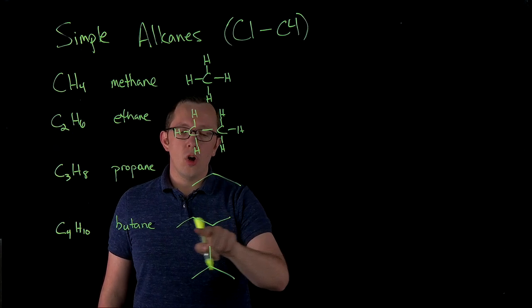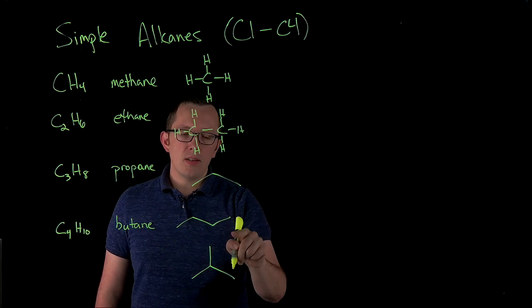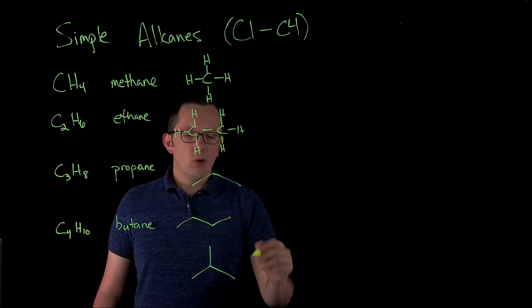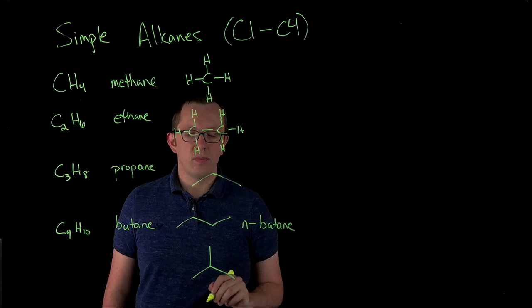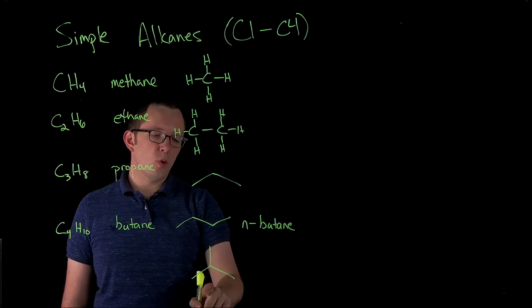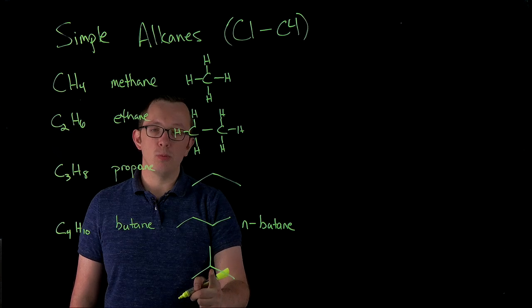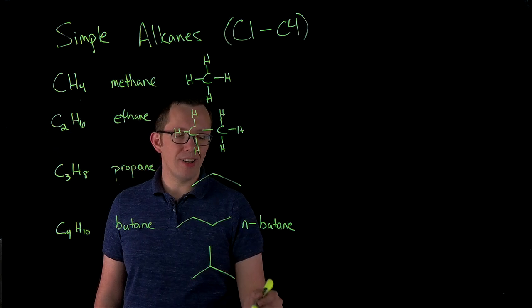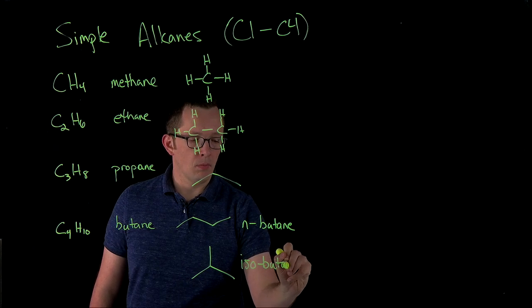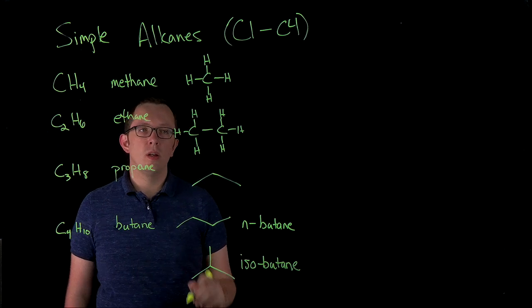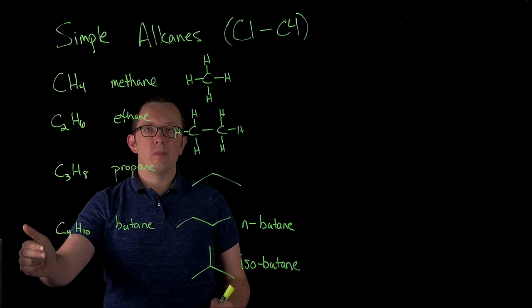So the long extended hydrocarbon, whenever it's a long extended hydrocarbon with no branching, we call it a normal alkane. So we call it n-butane in this case. Right? In the case of this branched one, the name we give the butane where we have a central branching point and it has a high degree of symmetry, we call that isobutane. Okay? So these are the common simple alkanes going from 1 carbon up to 4.